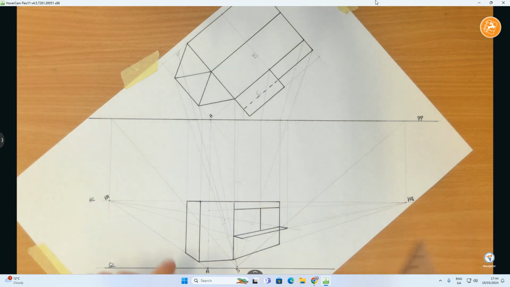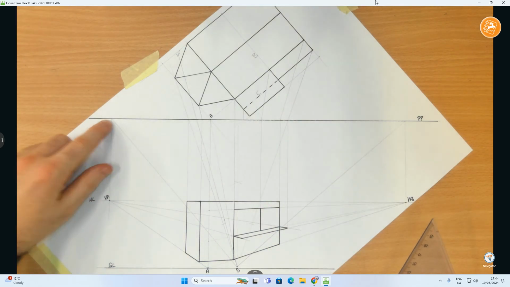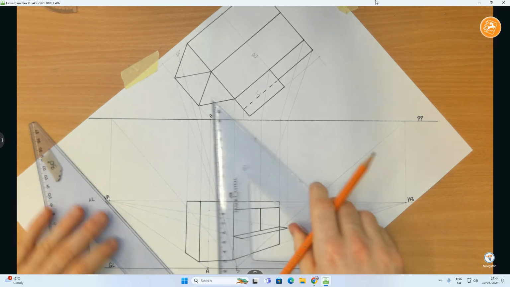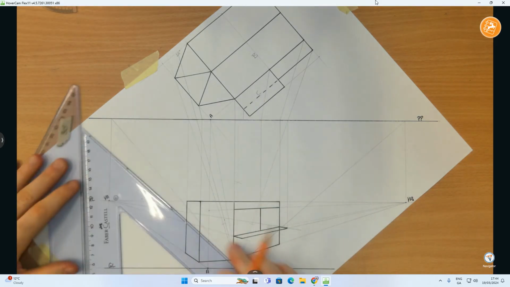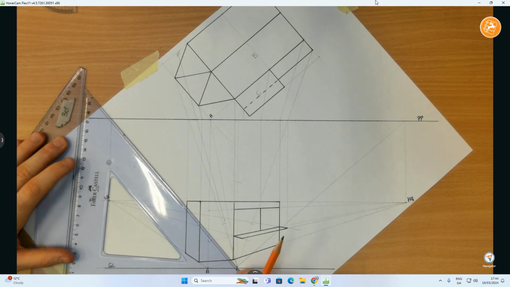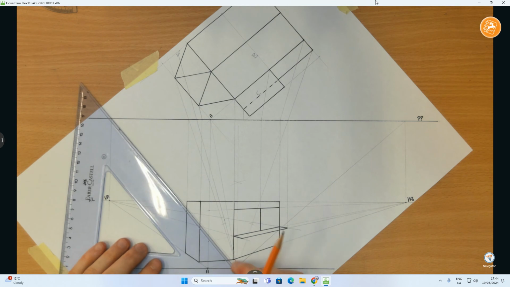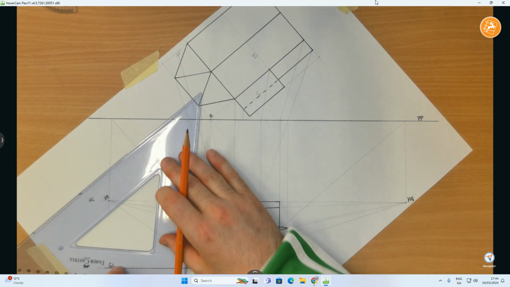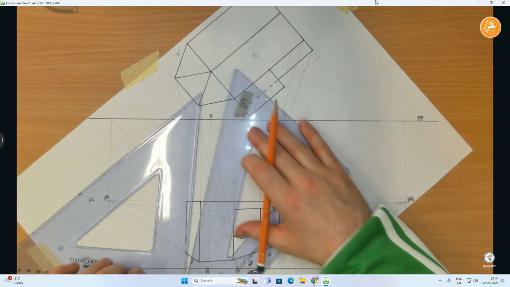Now what I have to do is draw a line perpendicular to this line from where it hits the picture plane. So perpendicular to that line, I have to rotate my set squares here a little bit.